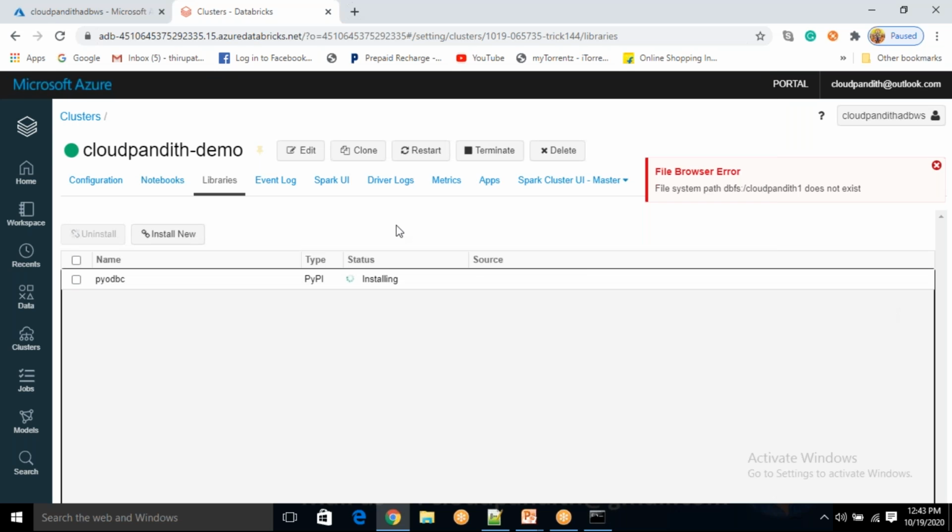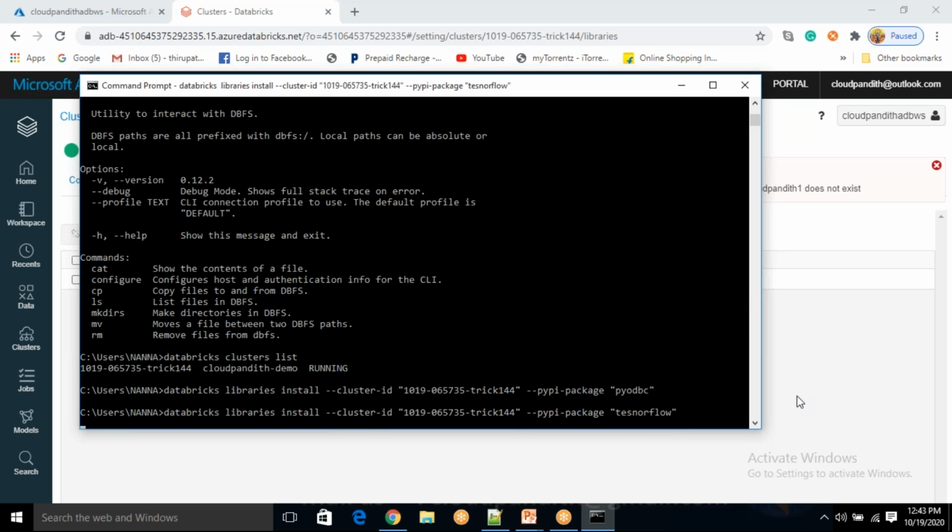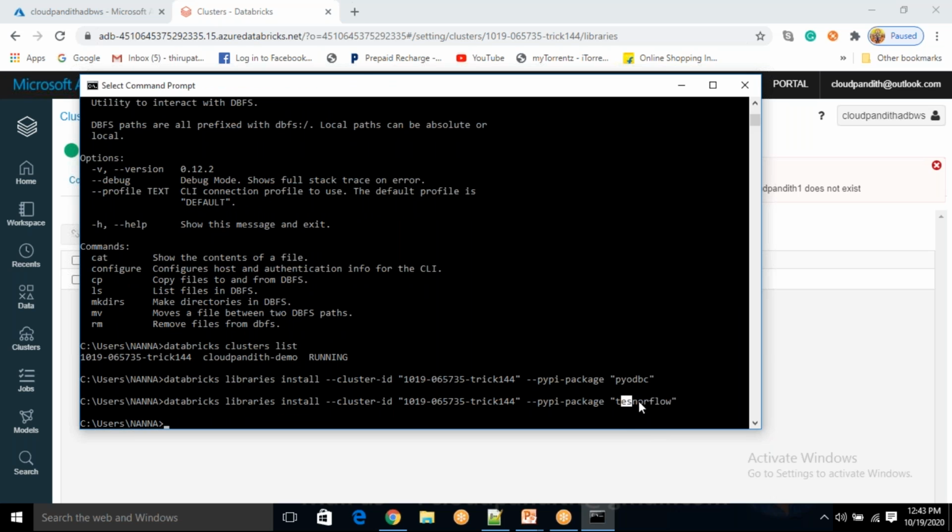See, it is installing. Now how will you know? See, PyODBC is installing. Now I will change my package to TensorFlow and execute it. See, it's wrong, a wrong spelling, so it will fail to install. Next, I will put the correct name, TensorFlow, and execute it.